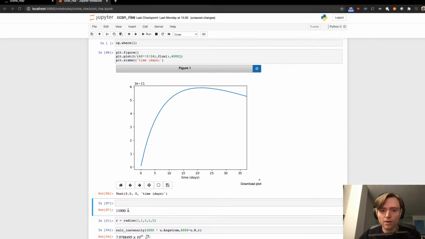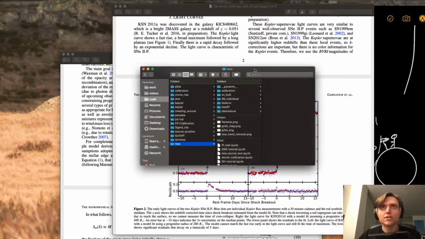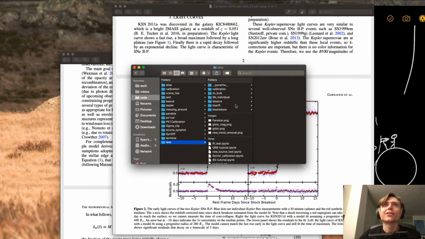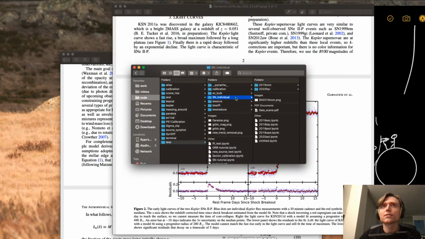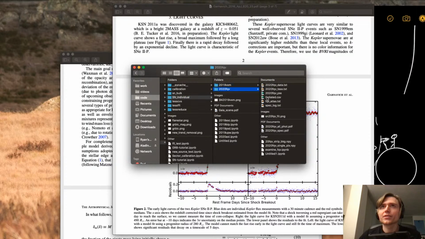So I've got a mess of files. Actually, you can see all of the horrible structuring I do of my files. Okay, so I think it's in here. Now I want this one.